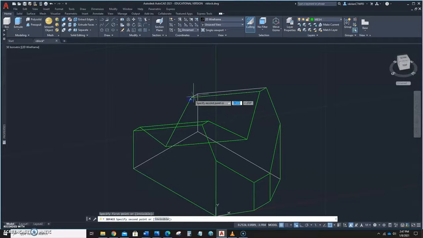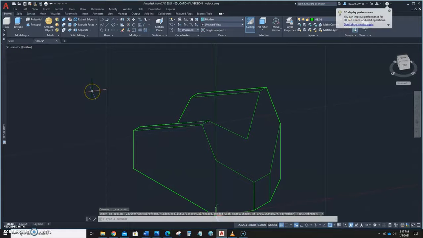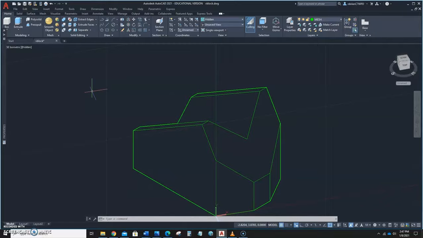One more time, 1, 2, 3, 4 and hit enter. Again, if I go in and pick hide now, hidden, you'll see that now I have almost a complete solid looking object. It's not solid, okay, but I've made these into faces.